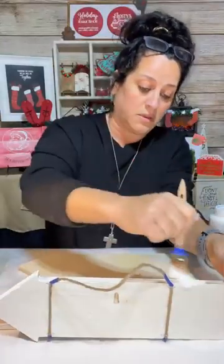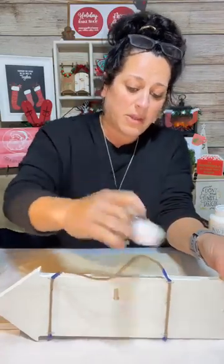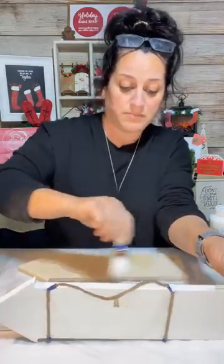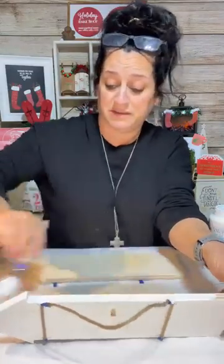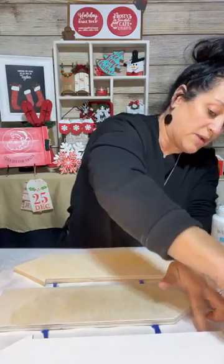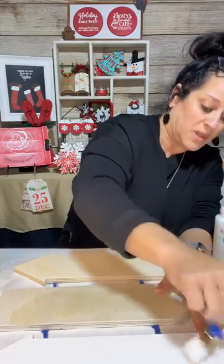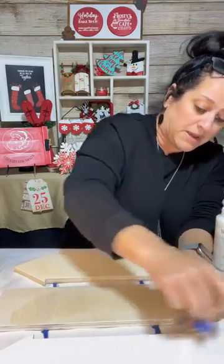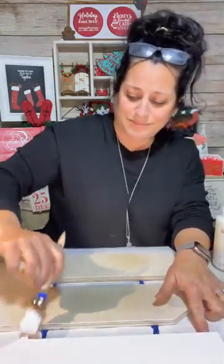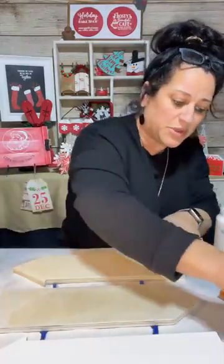I don't know about y'all. I'm a messy painter. I just am. I was looking when I was painting the other day and I was like, golly, I get paint everywhere, but I just put paper down and go at it, y'all. Just go at it. Just paint. Have fun with it. Painting's therapeutic for me.